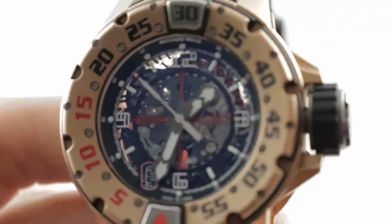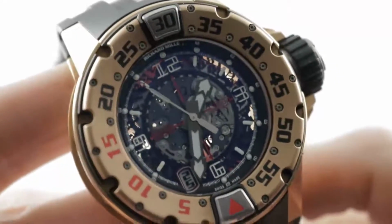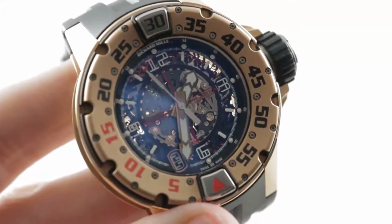You can see and you can purchase this wonderfully ridiculous Richard Mille RM28 diver in red gold on the watch box. Richard Mille RM28 by night, powered by a highly modified Vaucher automatic, ticking away reliably in the darkness.